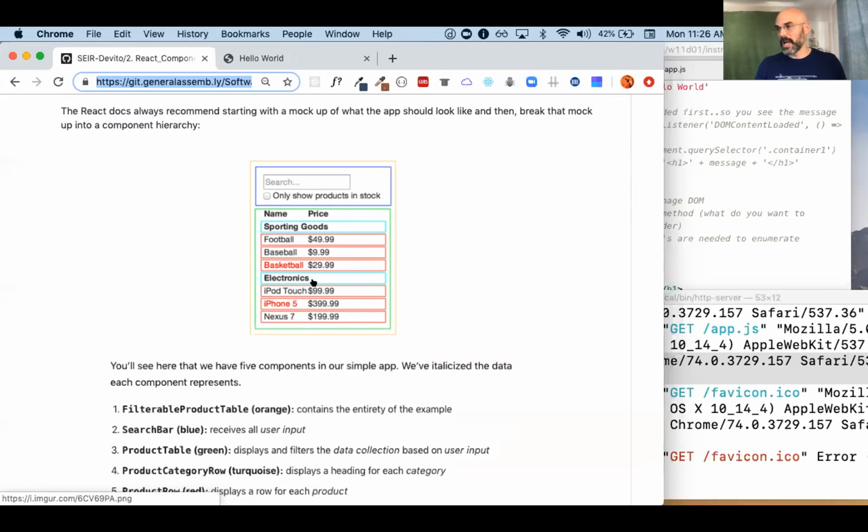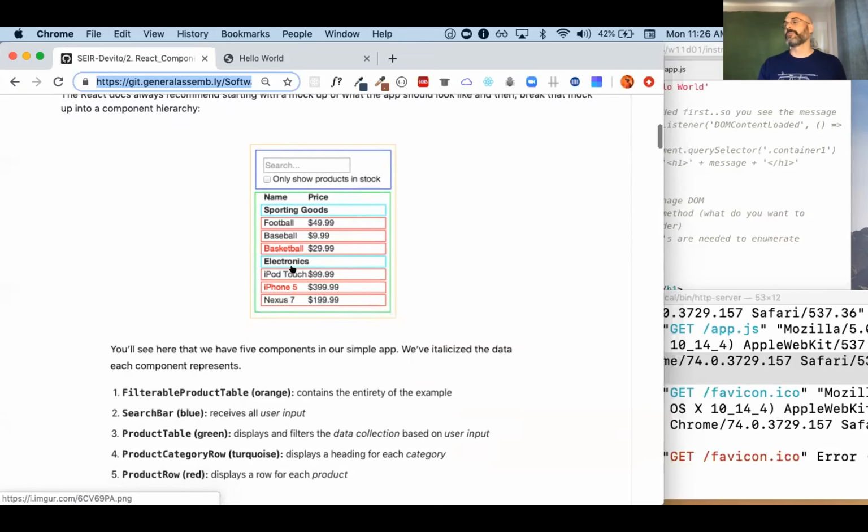And then the goods themselves. The goods will have a name and a price, and a category for the particular good that you're looking for. What category does it fall into? And then the actual good itself, right? And then maybe some other indication about the element itself, like this basketball being red. I don't know, what does that mean? Is it out of stock? Is it on sale? I don't know from this particular image, but we'd have to come to some sort of conclusion that it's red for a reason and red means something, right?